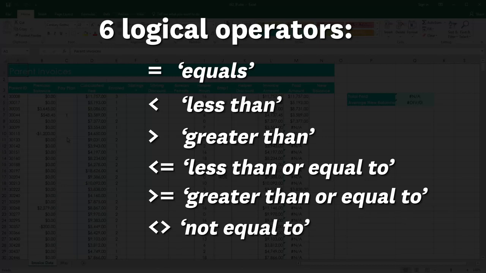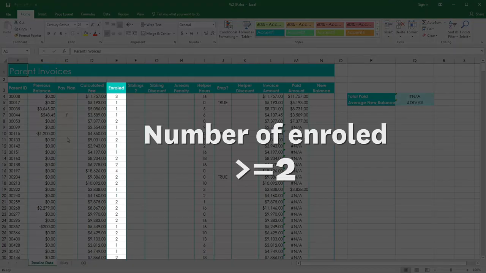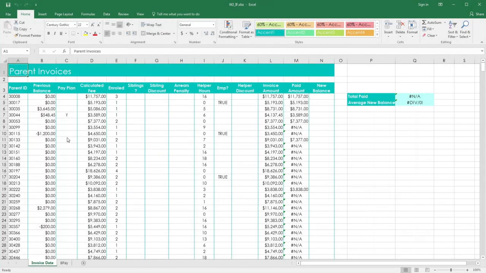And you will have to ensure that you've used one of these in your logical test. Now, in this situation, we're going to be checking if the number enrolled is greater than or equal to 2. So we're going to be using a greater than or equal to. But remember, we must compare 2 values.